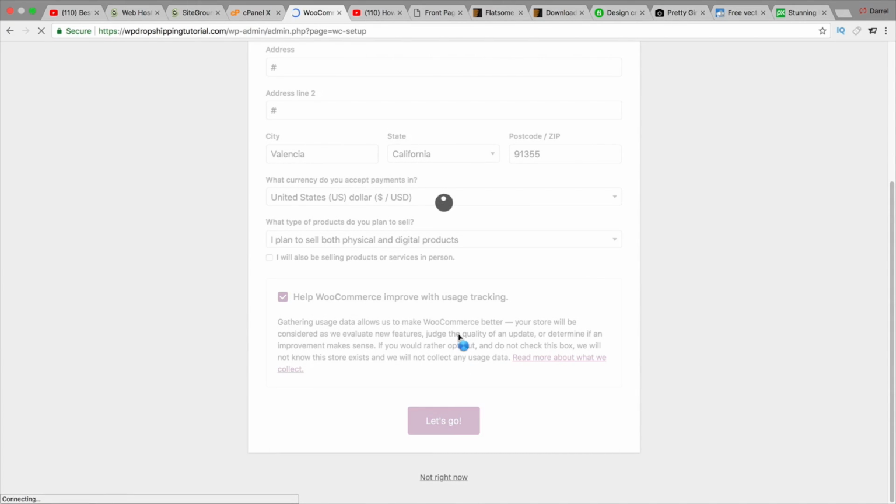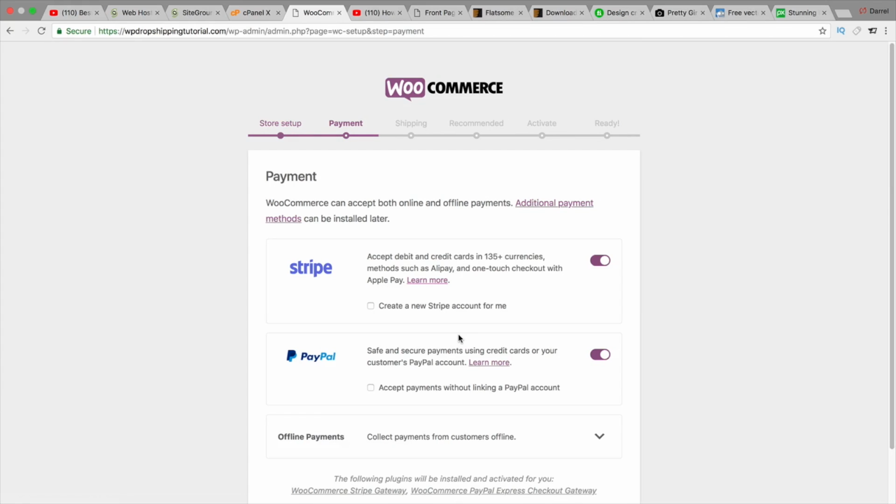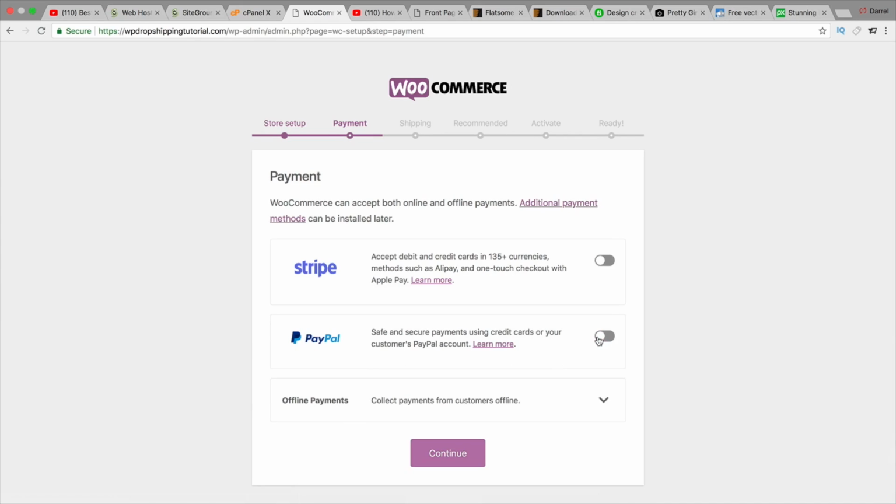So right now, again, we are basically optimizing our websites. Now I recommend Stripe and PayPal. Now the great part about SiteGround is that with SiteGround, you actually have the ability to get the free SSL, so we can use Stripe and it's very easy to set up. Right now, I'm not going to use this just yet. We're going to use that in just a little bit. I'll show you how to set up PayPal and Stripe so you can start taking credit cards on your website.